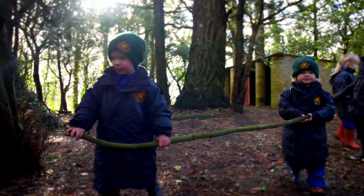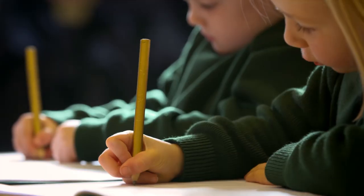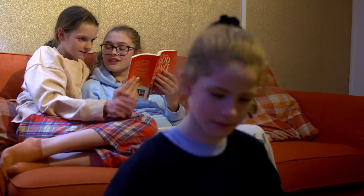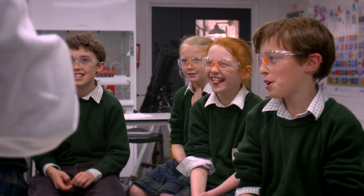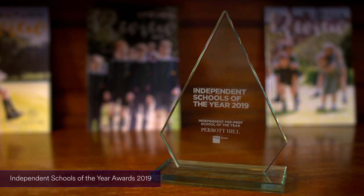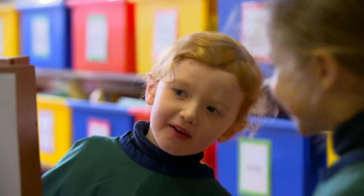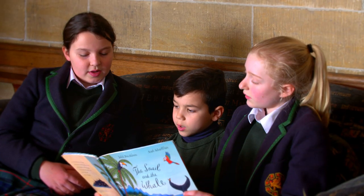Every day at this award-winning prep school in Somerset, children are immersed in a world of academic study, the arts, sport and boarding. Hands-on science lessons are not for the faint-hearted. Perrott Hill has recently been named Pre-Prep of the Year, having previously been shortlisted for Prep School of the Year. It was praised for its family atmosphere and the way children are encouraged to help one another.